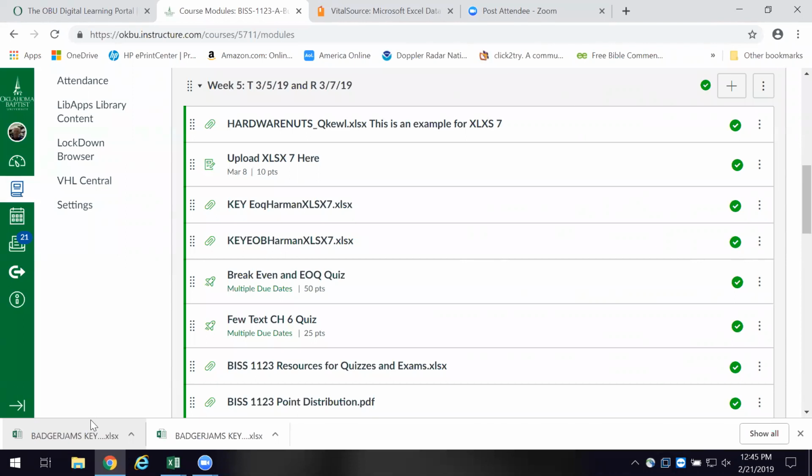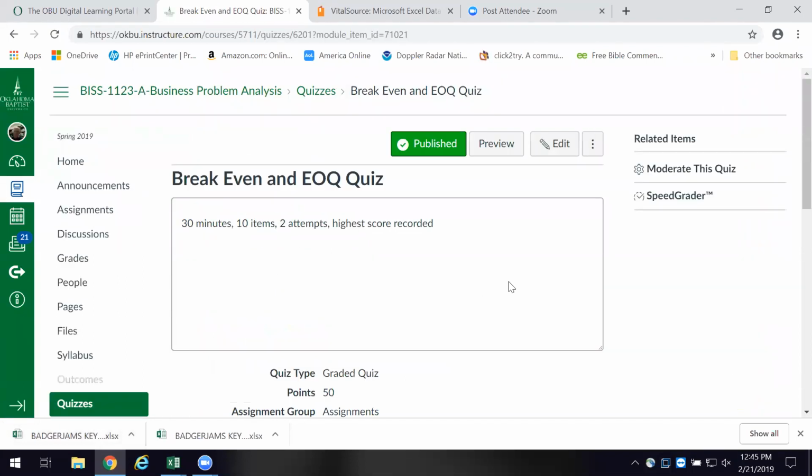Well, all that being said, that quiz is due. I've got the due dates on it, and let's take a look at it real quick. It's 30 minutes, 10 items, 2 attempts, highest score recorded. So there's not that many items on there.